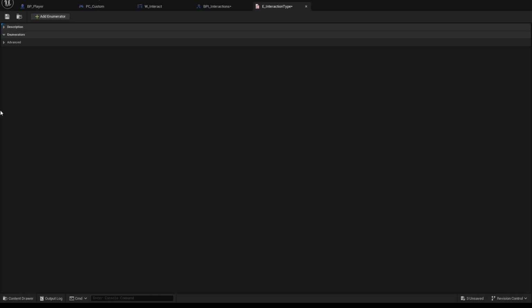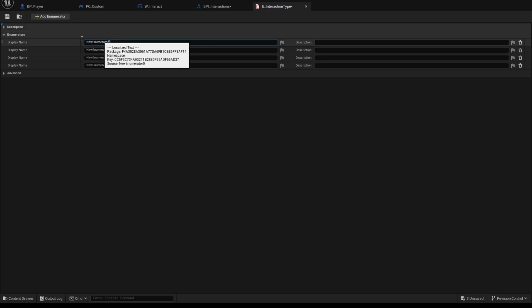And this is going to be the type of interaction that is being interacted with, just like it says. So you're going to need to put everything in your game that you can interact with into its own enumerator value here. I'm going to have crafting bench. I'm going to have gathering node.